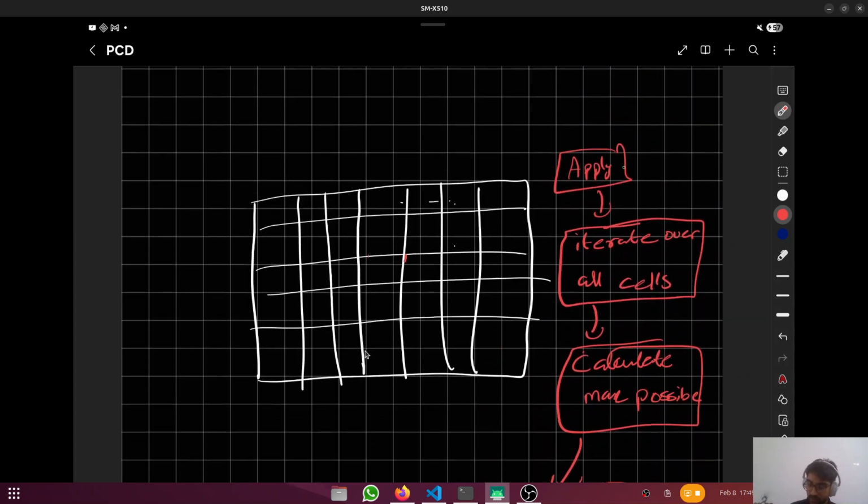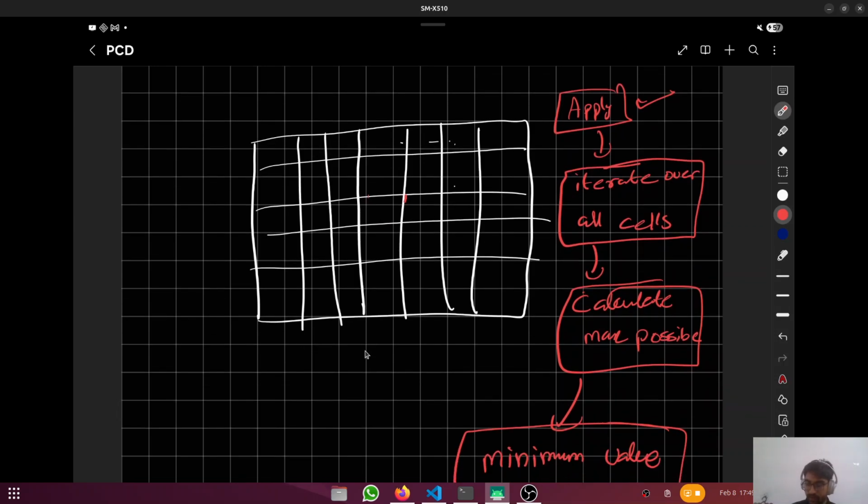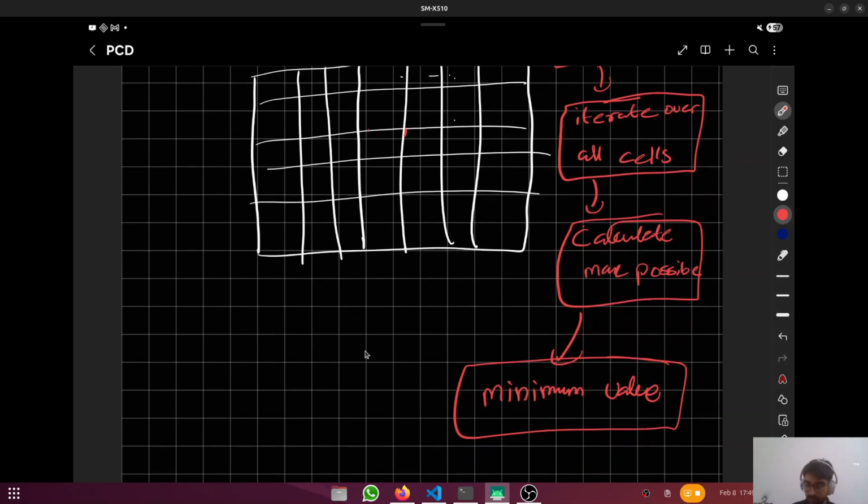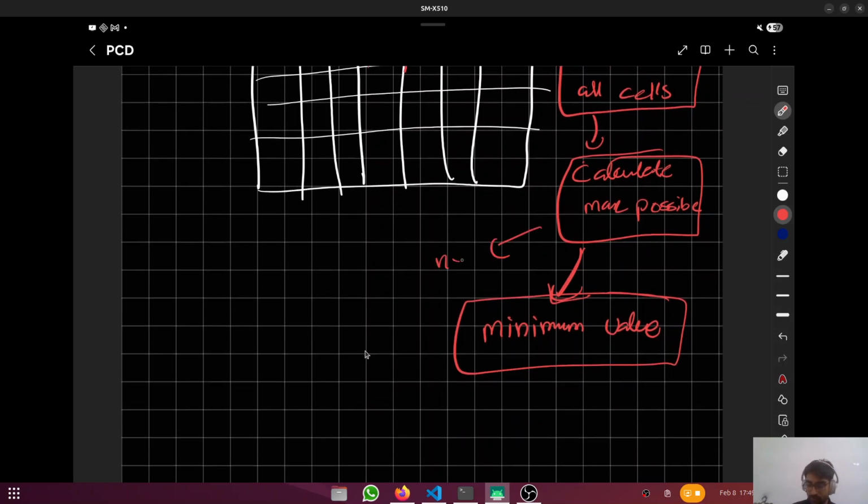Basically, I'll first select one cell and assume that I have applied the sauce there. After applying the sauce, I'll calculate the max possible value Michael can have. And over all the n into m cells, I will finally select the minimum possible value.